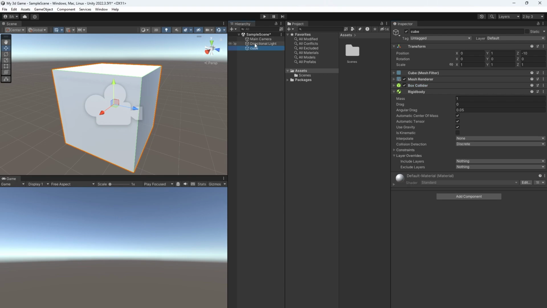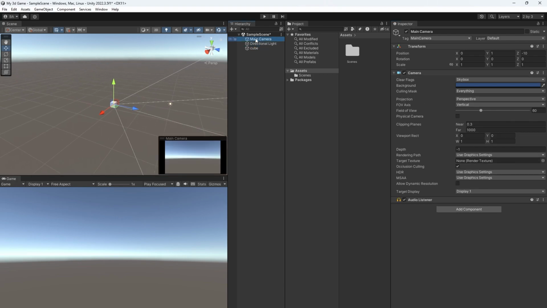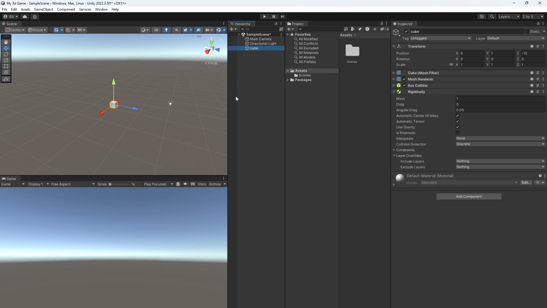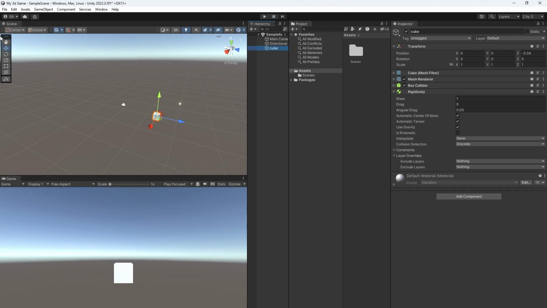Now let's create some basic stuff, so you have more of an idea about the game. Let me click on the cube, reset its position and make it closer, maybe here. One more thing I want to show you is the toolbar here, and how we can control it. For example, if you want to move around the scene, I can switch to the hand icon. Now I can move our scene in any direction by holding the left mouse button. I can drag it anywhere.